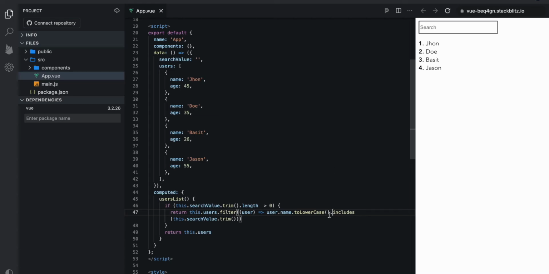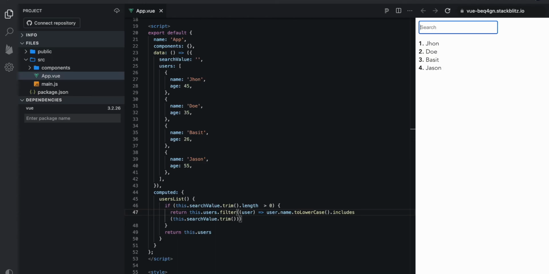So if I exclude the toLowerCase and then search j h o n, it's not going to return anything. But if I do a capital J, it's going to do the exact search, so h o n is going to work, but a lowercase j is not anywhere inside the string. I'm talking about the lowercase j, so that's why we have to lowercase it first and then search. So if I type in a small j now, it's still going to search it.